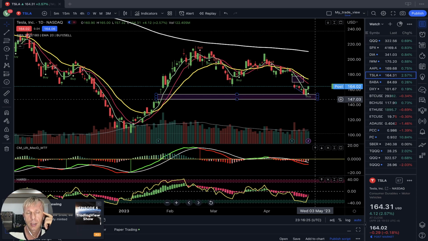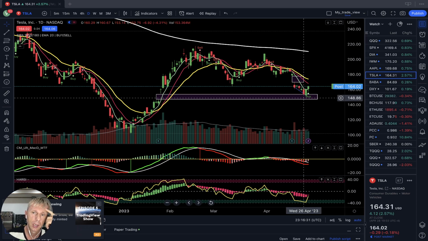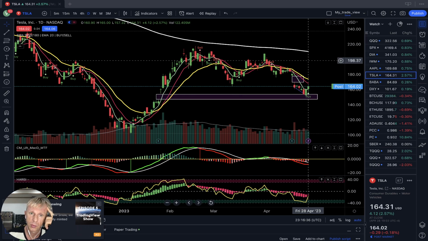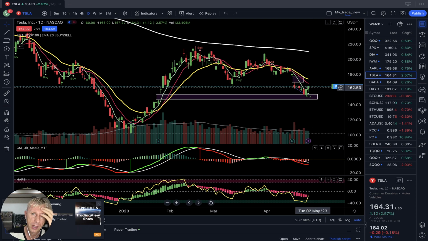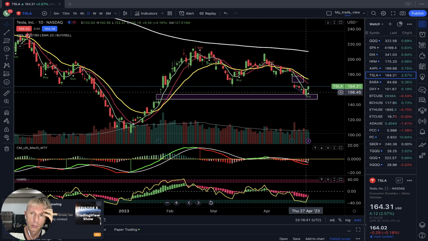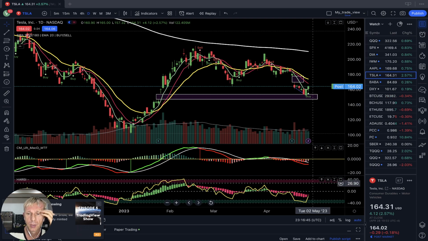Yeah, it has kind of two behaviors. Gap can be resistance and support. That's what it did in this case. And it can fill the gap and it can bounce from it. So far it bounced from the gap. It was very oversold, very far from 20. Now it bounced from oversold territory. Looks like it was connected to MA20, the yellow line.